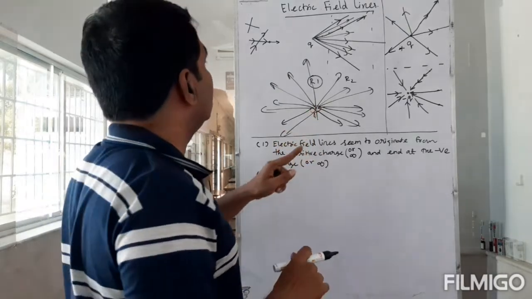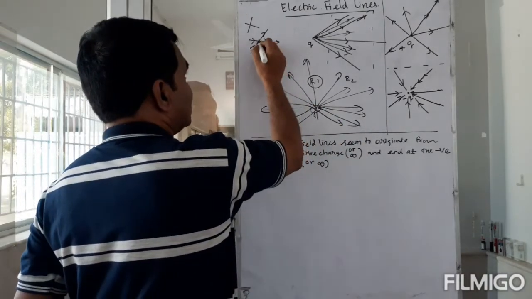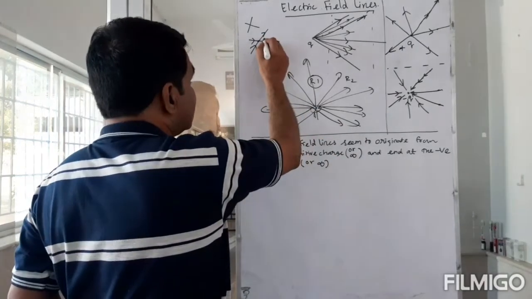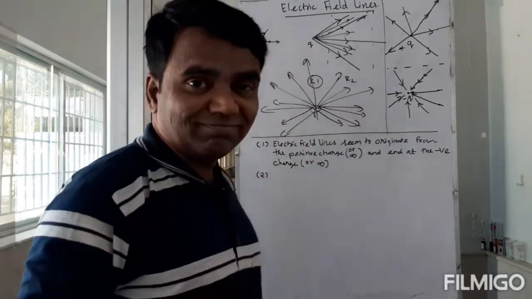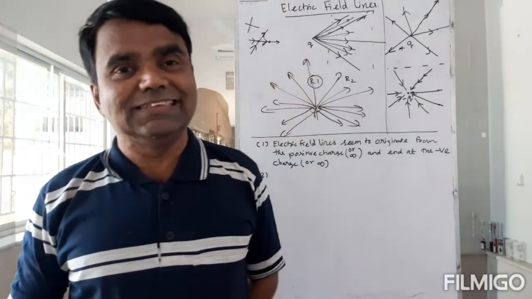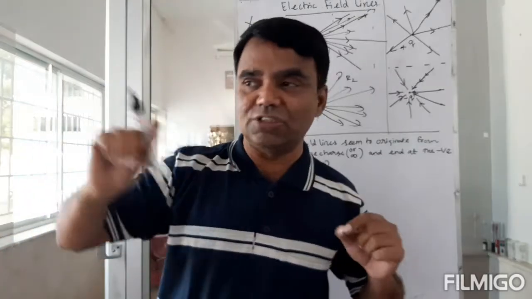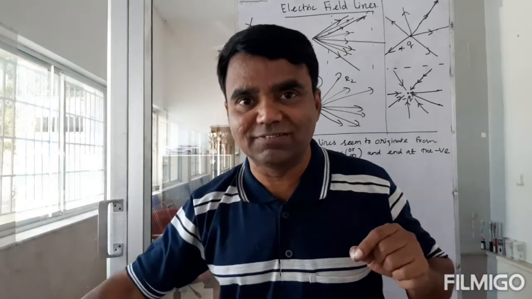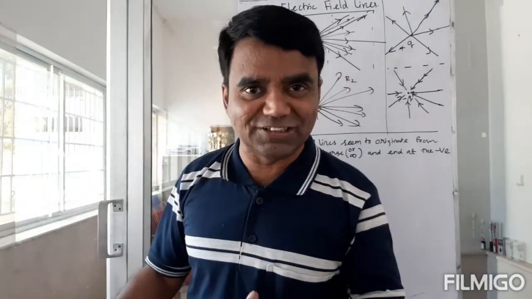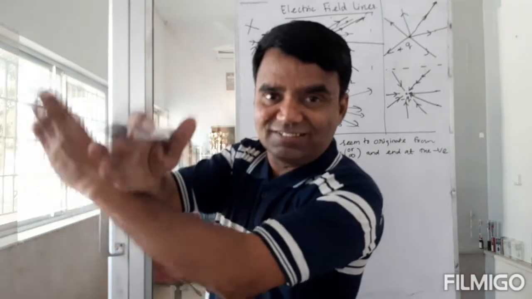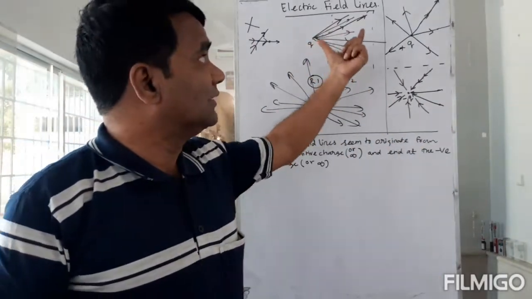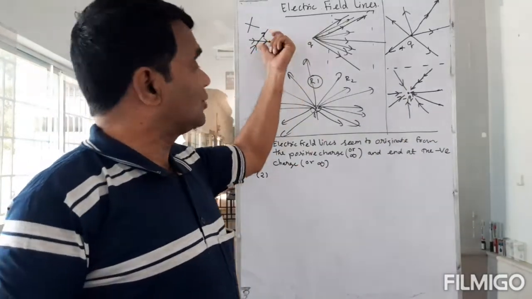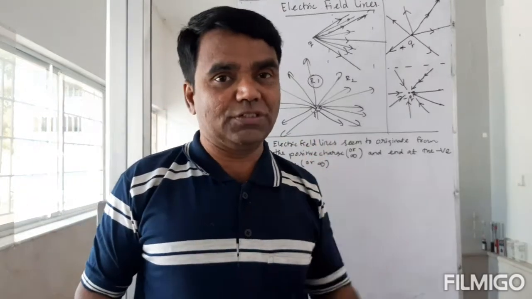But now, I'll take the unit positive charge and keep it here. Now you tell me which direction will it go. Will it go in this direction or in this direction? You see, this cannot happen. You keep a positive charge at some point. It can either move in that direction or this direction. It cannot be moving in both directions. So the lines cannot cross each other. So when you draw this picture, the lines can never cross each other. That's a very important point.